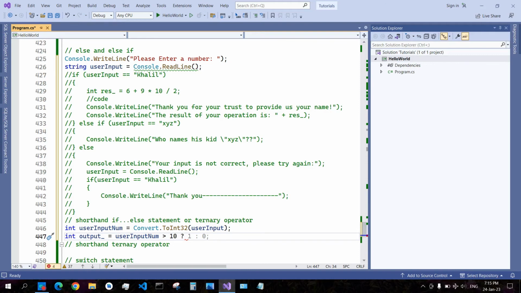So if it is true, then return for example 11. If it is false, return 9. So the output will be either 11 or 9.